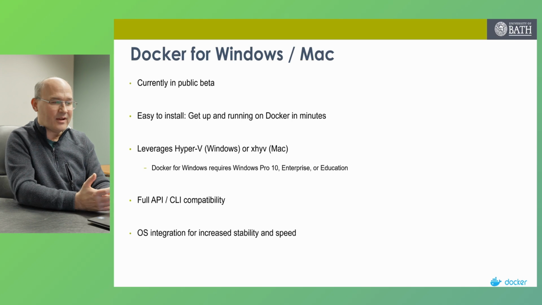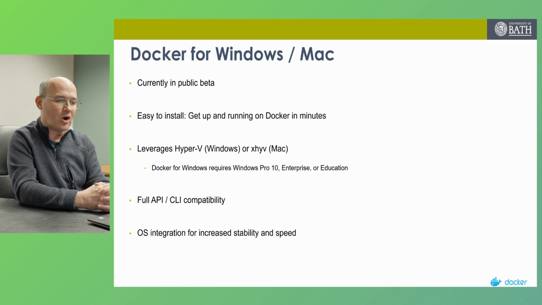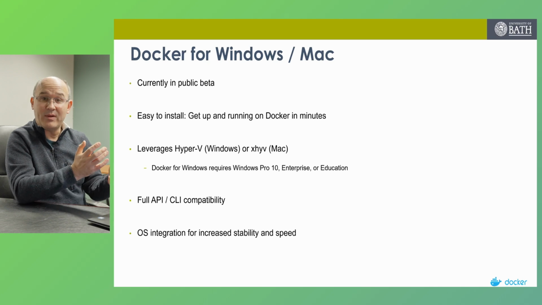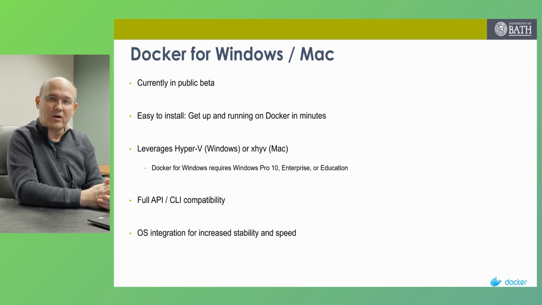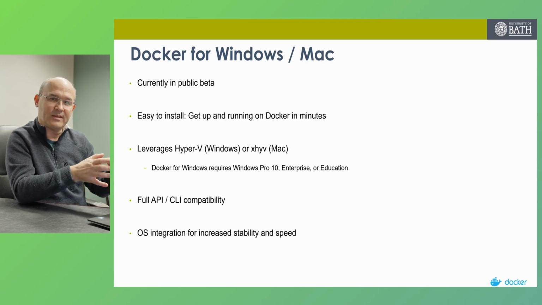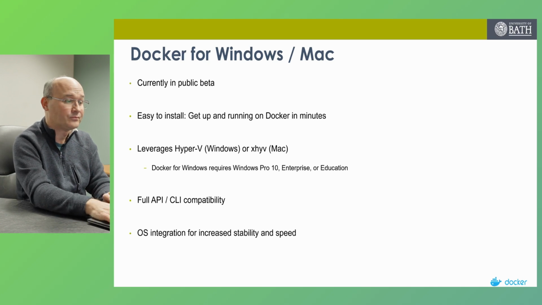Docker for Windows is in existence. It's officially in beta, but in practice it's being used a lot, and it's just as stable and just as effective as running on Mac. On Windows, Docker uses Hyper-V, the inbuilt hypervisor, and Docker for Windows requires at least Windows Pro 10, Enterprise, or Education version. You have full API compatibility with Docker on Linux and WSL and on the Mac as well. And it deeply integrates with the Windows operating system for increased stability and speed.